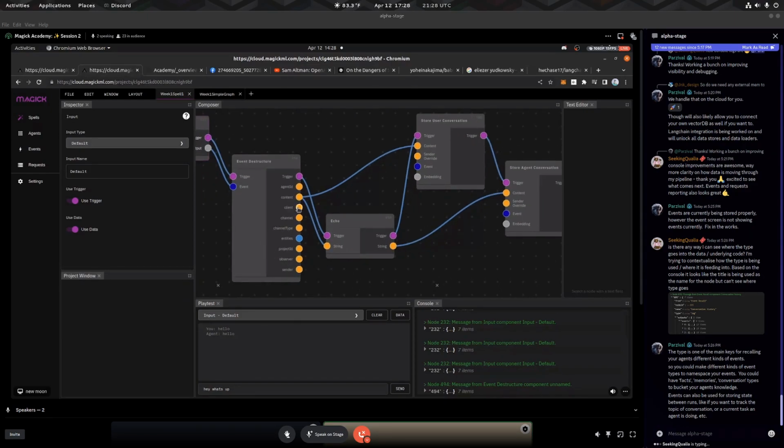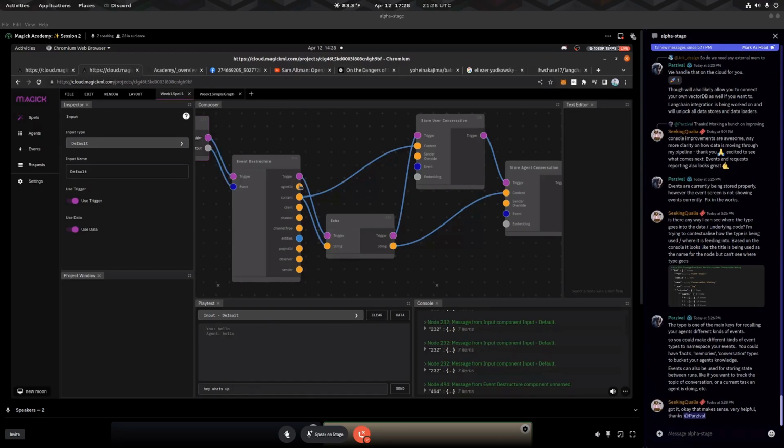We have the client, which might be Discord, the channel, which would be like alpha users, and the channel type, which would be text, or it could be a voice channel. We have the entities, which are all the people in the room while that's being said, usually the sender and the agent, and maybe even other people. We have the project ID, which makes sure this event is only associated with this project. And the agent ID, so this is stored on this agent. This is the one remembering it, not any other agent.